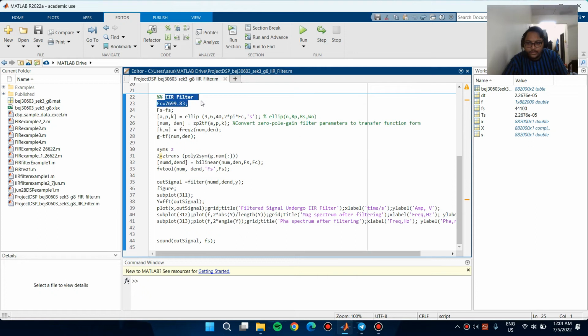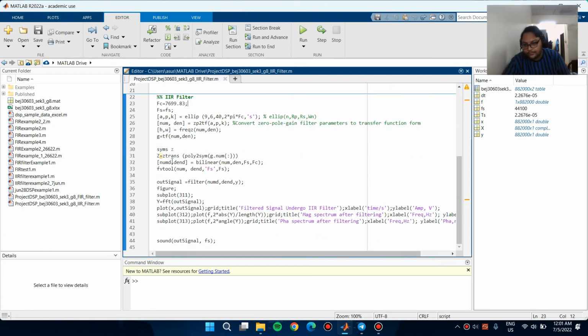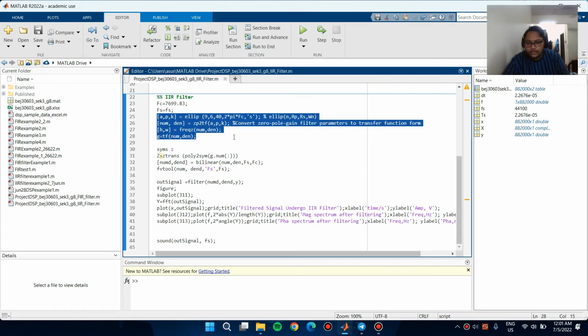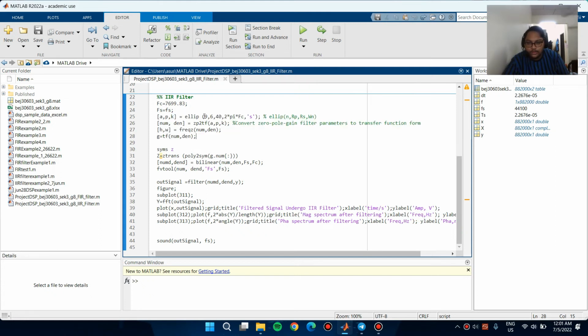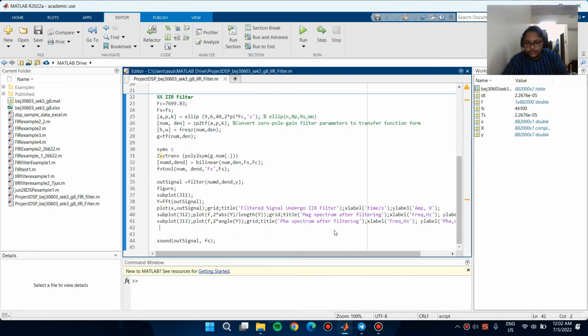Here we have the IIR filter design. So FC is the cutoff frequency, which we will get the value from this section, which we will run later. Then here is the necessary filter design code. So here we need to adjust the values of the N, Rp, Rs, and window. From this line here is the Z transform code, and all the way down here is the code for the output graph for the filtered signal.